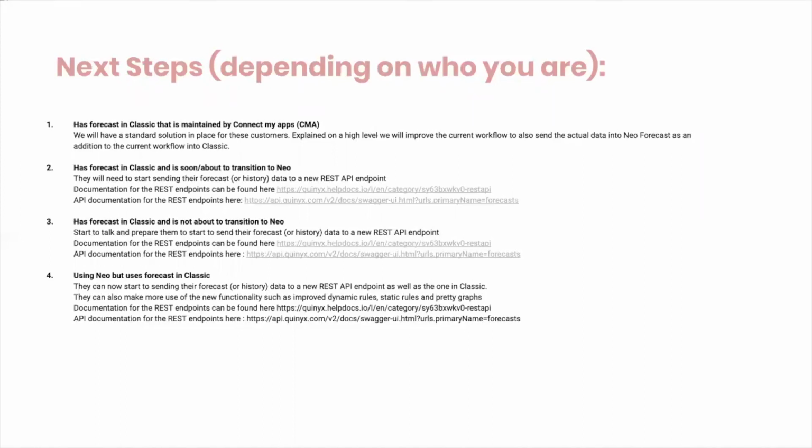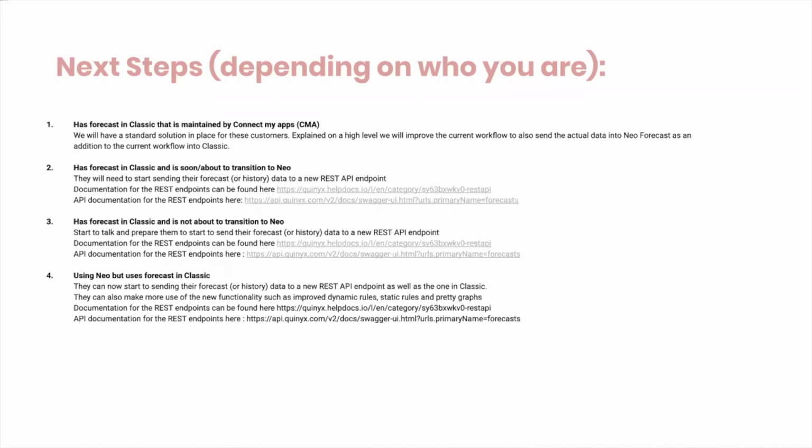If you have Forecasting Classic and you are currently or about to transition to Neo, the first thing that we need to do is to start posting that forecast data into Neo, either as well or as a replacement to what is done in Classic. Again, documentation and links there for the relevant endpoints to post that data.